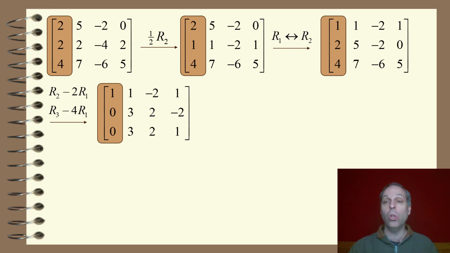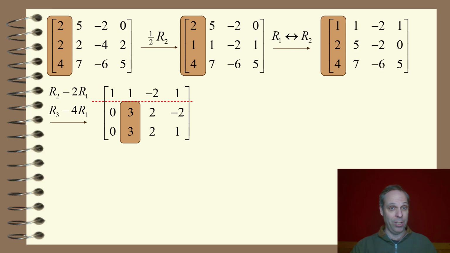Now, no longer look at that first row. You're never allowed to look at it. Just ignore it entirely. Now imagine there's a line there. And then on the remaining rows, work left to right to find the first non-zero column. Once you have this non-zero column, that will be a bunch of leading entries.